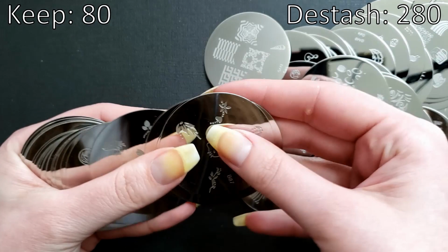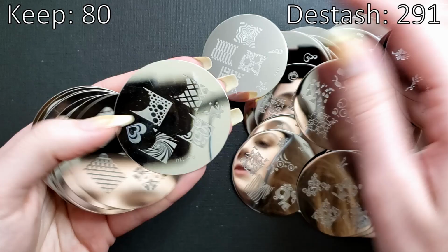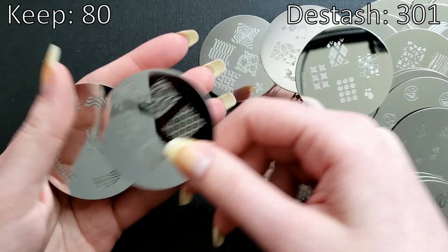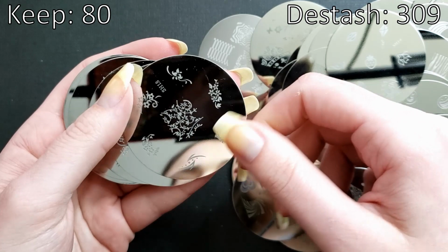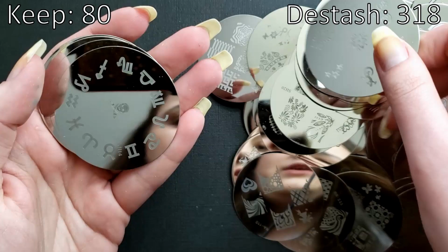Plants. Weird smileys. No, no. Too small. It's all just too small. Do I have wide nail beds or are these just tiny? I think these are just tiny. Like, no, no. I think I'm just getting overwhelmed by how abstract some of these are, and it's just not interesting me anymore. Then again, I suppose you only need so much abstract, right?